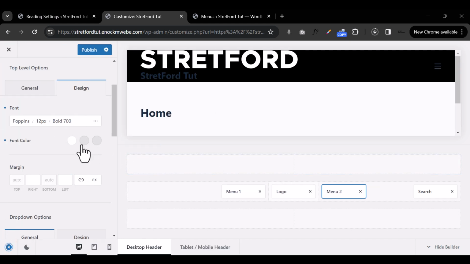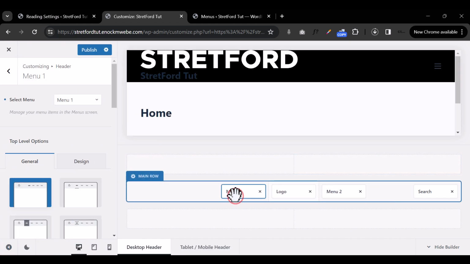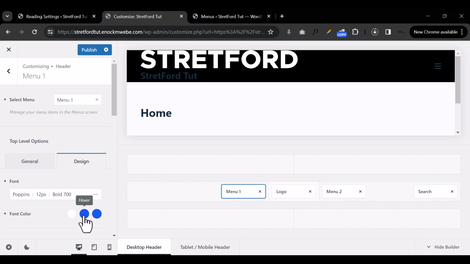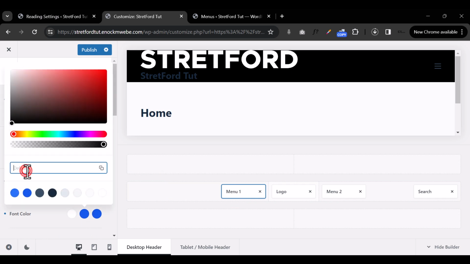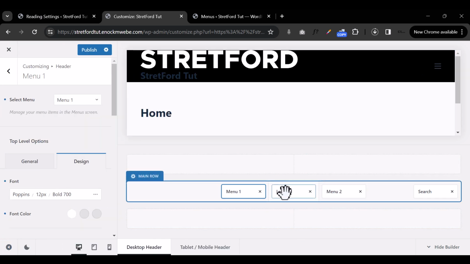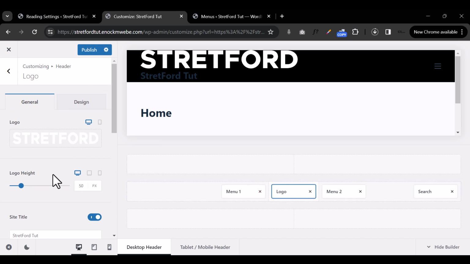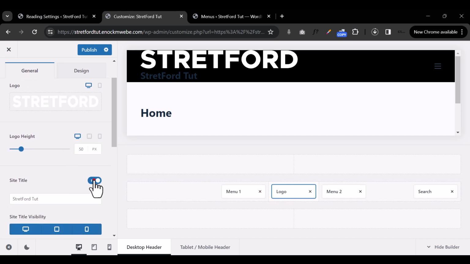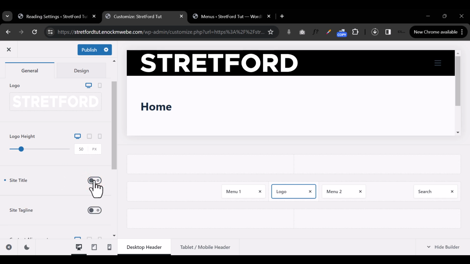Yeah, all right, so I'll do the same. Once someone hovers over this menu, I'll just paste in this color so that everything becomes smooth. Okay, so everything is applied right here. So now let's handle the logo, because I think it's too big and I want to hide the tagline, site title, sorry.